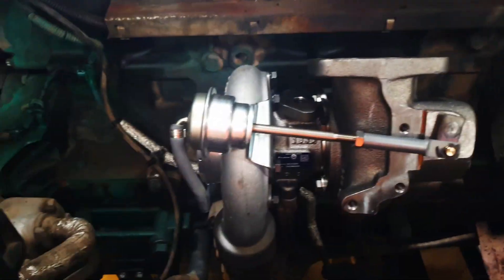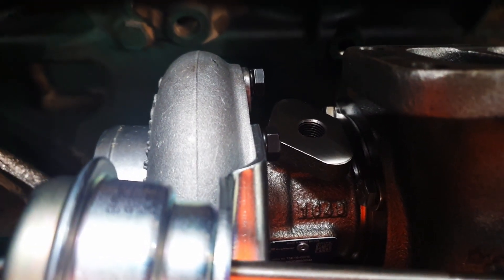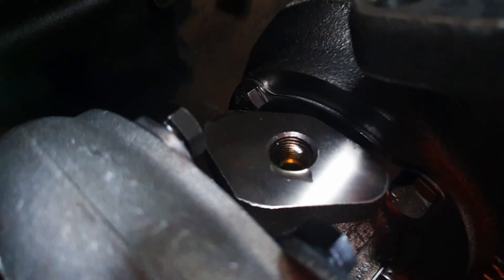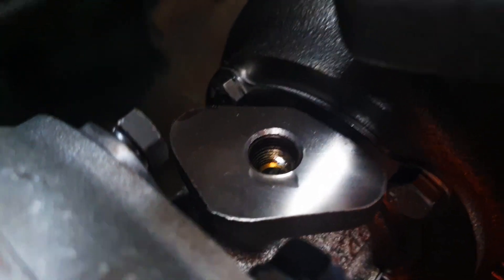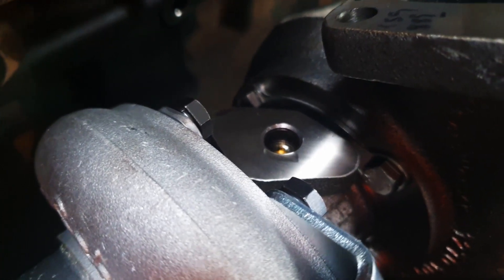There it is — the new turbo in place, just slotted into the pipes. It's a nice and easy design. Now, what everyone should do with a new turbo is give it a good oiling before you start the engine. I fill it up with oil in the supply hole, making sure there's plenty in there, then I get my hand in the turbo and spin the turbine. As you spin it the oil level will drop, so I do this two or three times to make sure there's a good coating of oil. There's nothing worse than a new turbo failing from lack of oil — it will spin up really quickly when you start the engine and it might take a second or two for oil pressure to arrive.